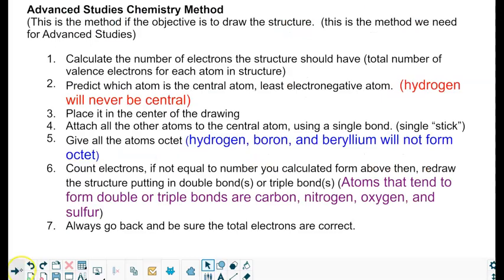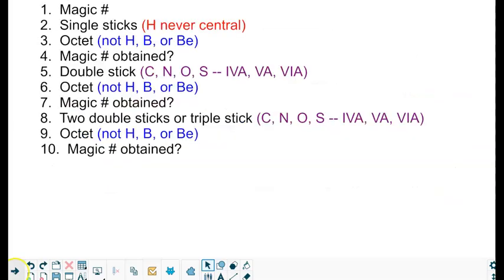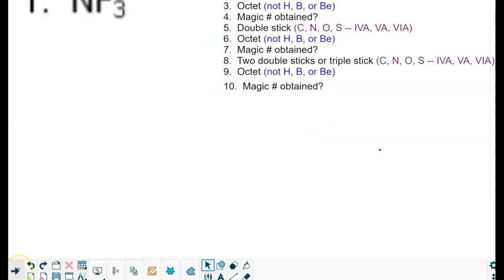Okay, so these are the steps that you will follow. These are just one method, the method that I like to teach. There's another method on your sheet. This first method is not the one I will show you. I will show you this one because that first method is a little more difficult. So I'm going to go through these steps, but I have written these steps in a more shorthand form. I'll explain what all of these items mean as we go through our first example.